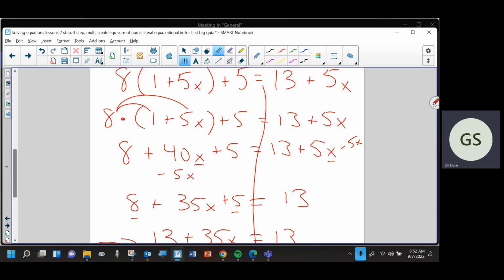I would expect you to be able to do any problem that has the variables on only one side. So that's what your quiz will be. You still have one more day to practice, but you're having the quiz on Friday, right? If you're absent, you just have to make it up. It's not a retake, so you don't have to go through the retake process. Make sure you practice. You have another day where you'll have probably at least 45 minutes to practice. So if you really want to make sure you're ready, practice some before that.